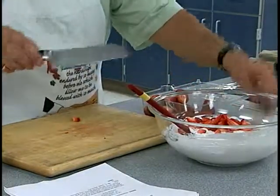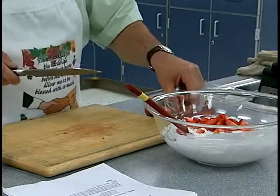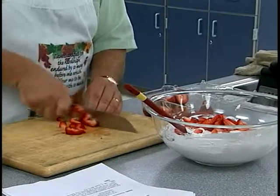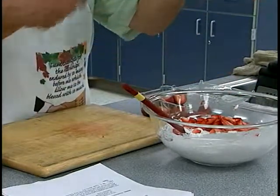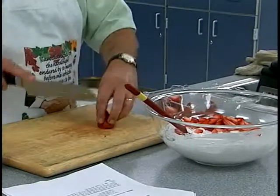And don't make them really teeny. You know, I like to see the fruit in it. I don't like to see it real squishy. And if you wanted to save a little bit of time, you can just put the berries in your food processor, or your Ninja, just chop them up and add them in.